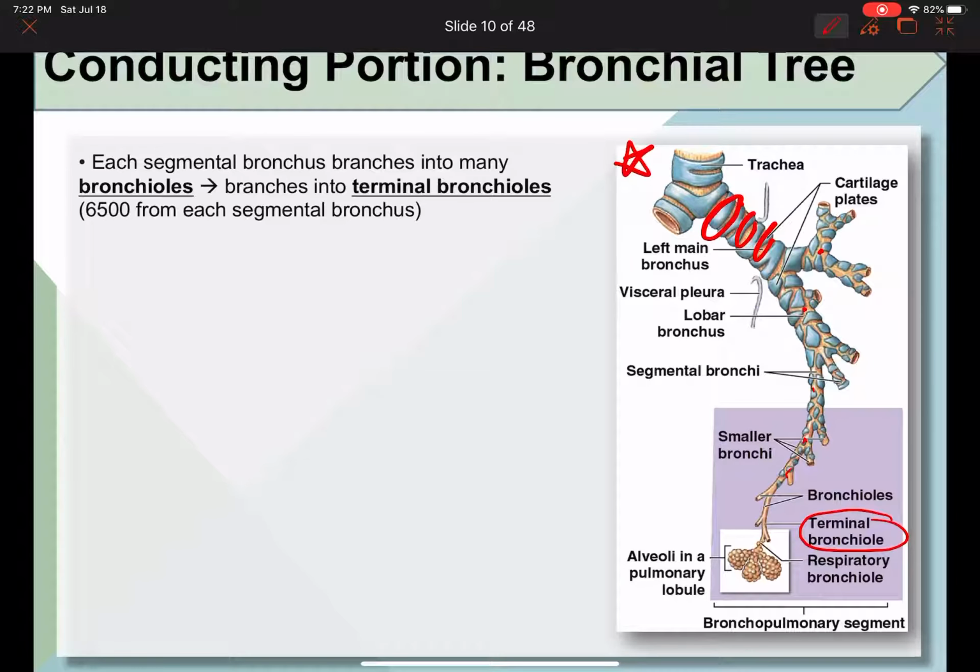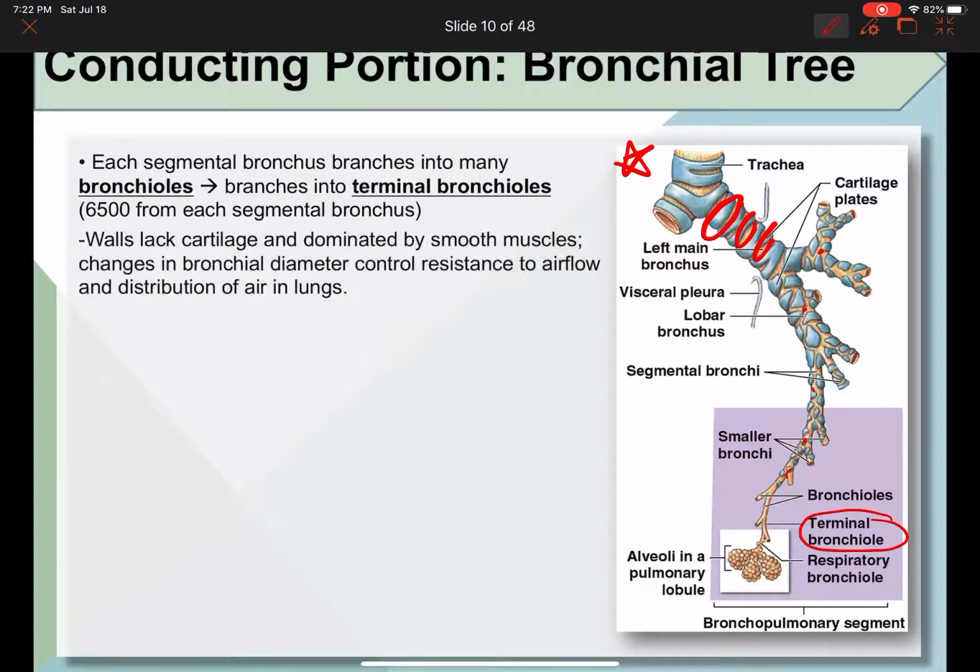So that's how much stuff we have going on in the lungs. And by the time we're all the way down this low into the bronchial trees, the bronchial wall, as you can see here, no longer has any cartilage tissue. They don't have any cartilage, and mainly they will be dominated by smooth muscles instead.